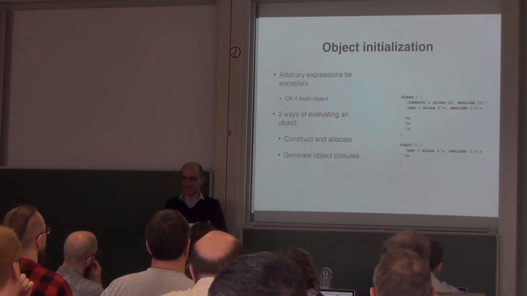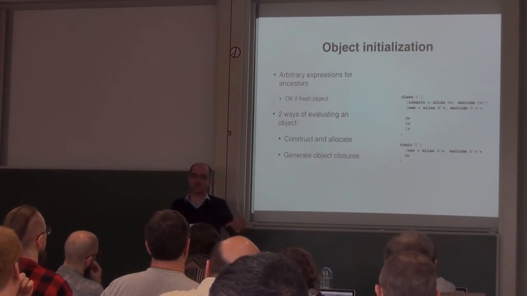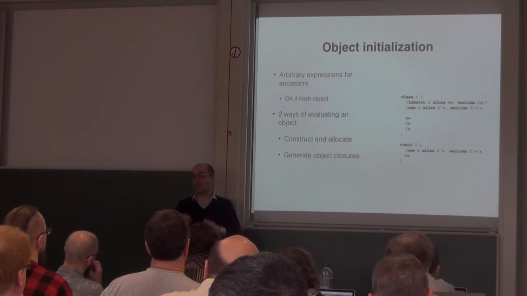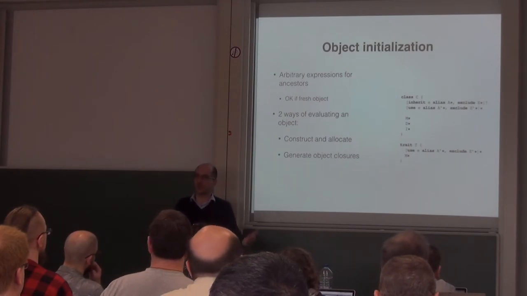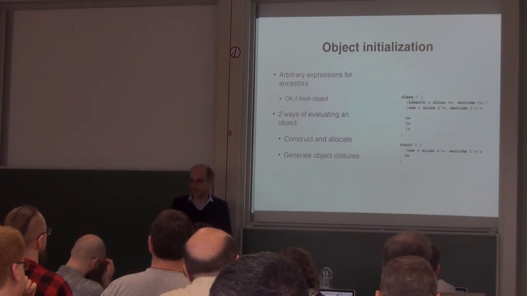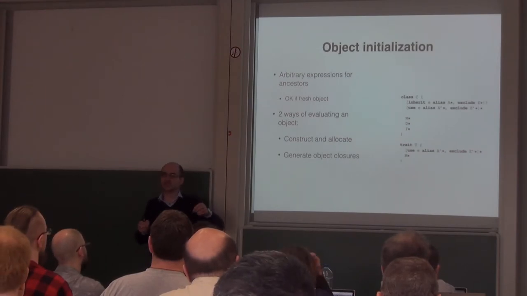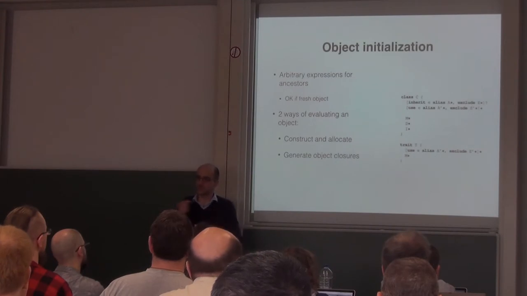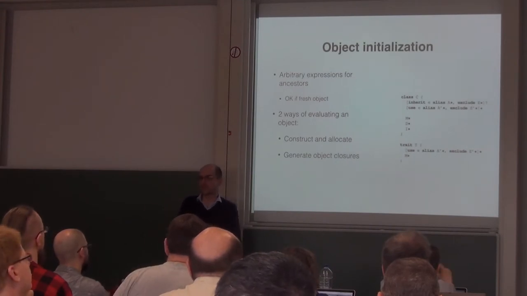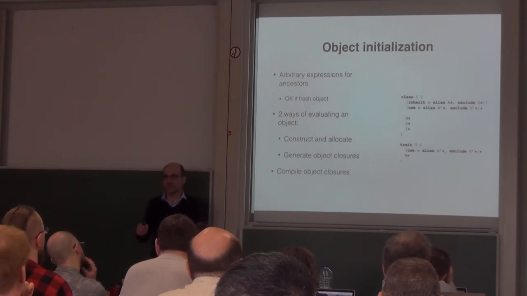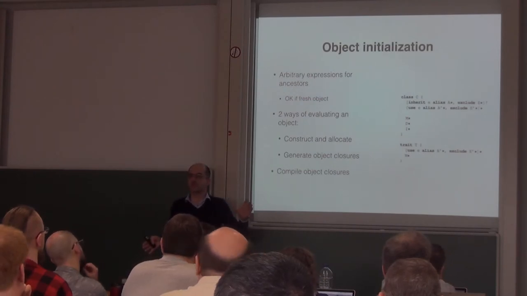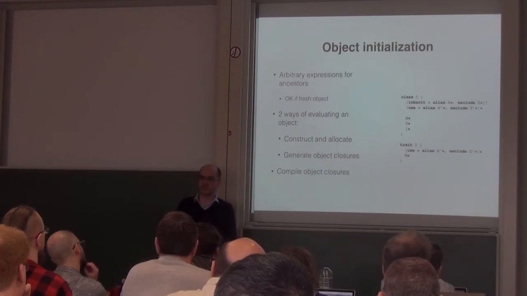capture a closure. So what we do is we generate a hierarchy of object closures, which are very much similar to function closures in the sense that they close over the lexical environment and over the outers at the location of the ancestor object, and we later process. So then we can take it out of context. It is self-explanatory, and we can process that hierarchy of closures to create an object. And in the end, we compile that hierarchy of objects to a flat object. So in our heap, the object is completely flattened.